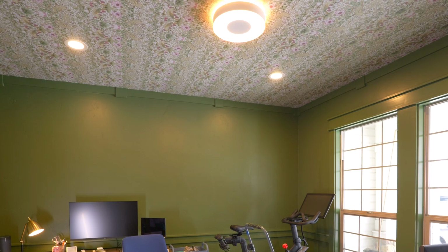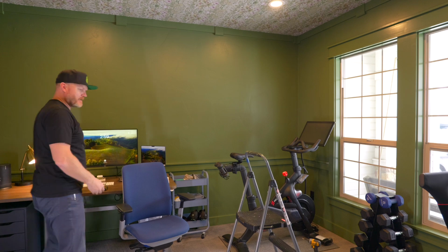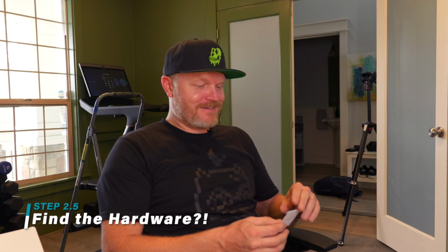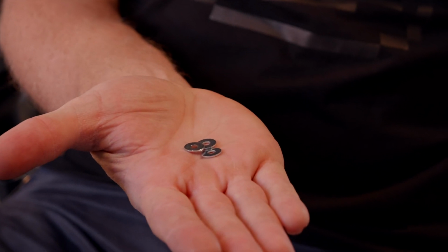It's alive! Hey. This is gonna be one lit room. It's lit! So, I found the hardware. Ready? 1, 2, 3 washers. There you go. That's just trash. Goodbye. Now I'm gonna program it in the Hue app.